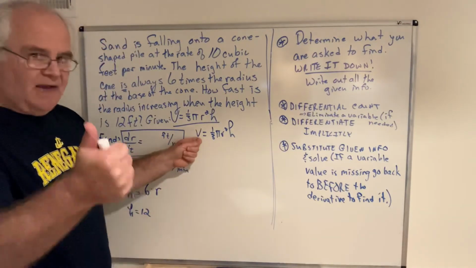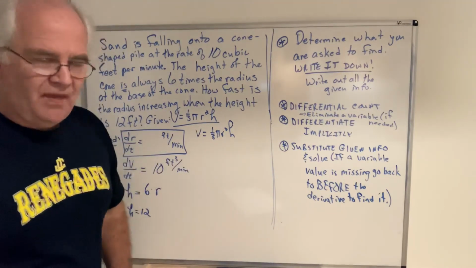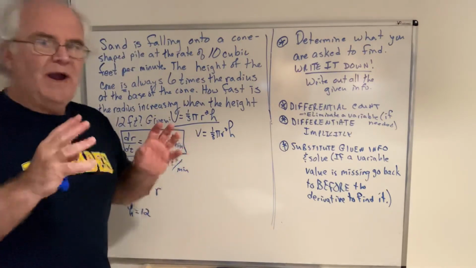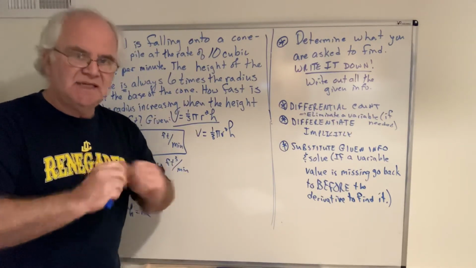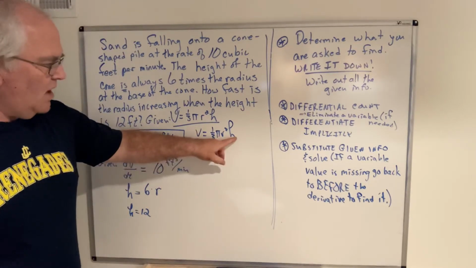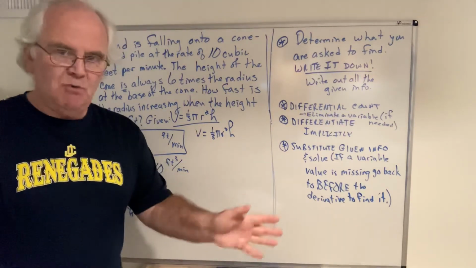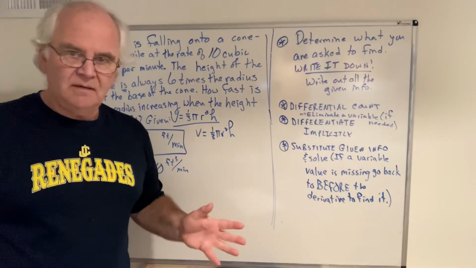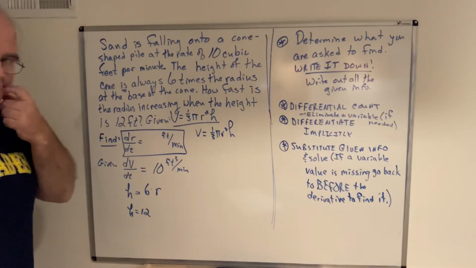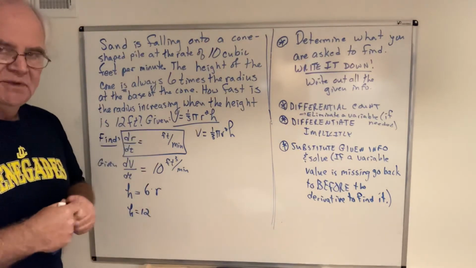Yes, dV/dt, yes, we do want that. dr/dt, yes, we do want that. dh/dt, no, we do not want that. And here's what that means. We need to eliminate the variable. There must be something somewhere in the problem given which allows you to get rid of h. If that's not given, the problem cannot be done, not just by you, but by anybody. So somewhere in here, there needs to be some piece of information that allows us to translate height into one of the other variables.